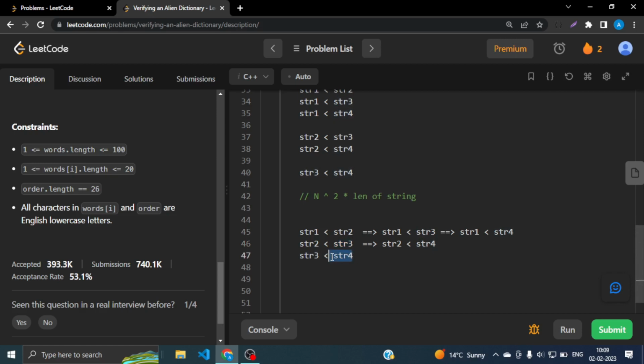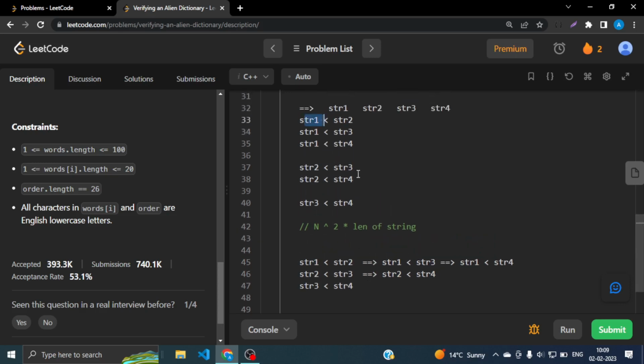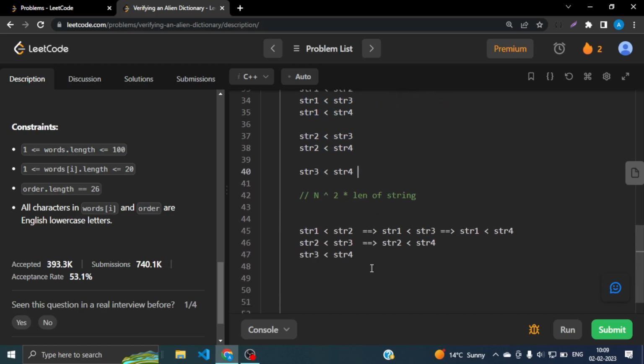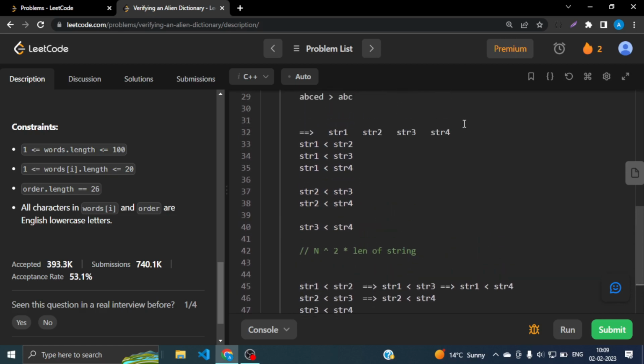This str4 is the greatest. So here it will automatically mean that str2 is lesser than str4. So here we are just comparing these three, we are getting all of these equations. So that is why it will suffice to just check the adjacent strings.